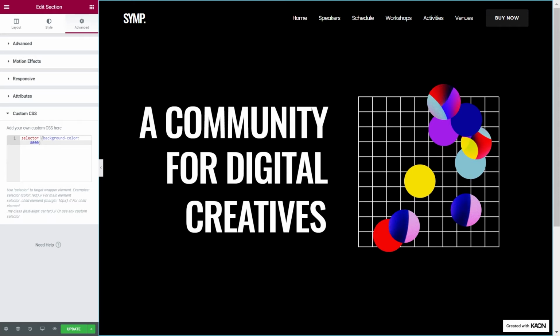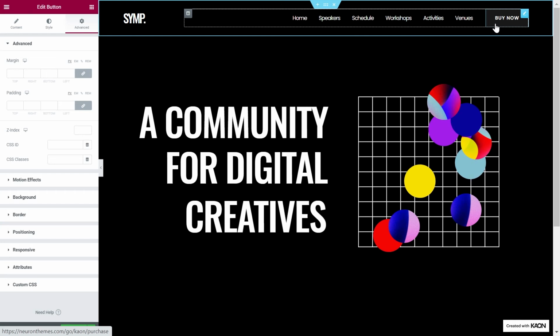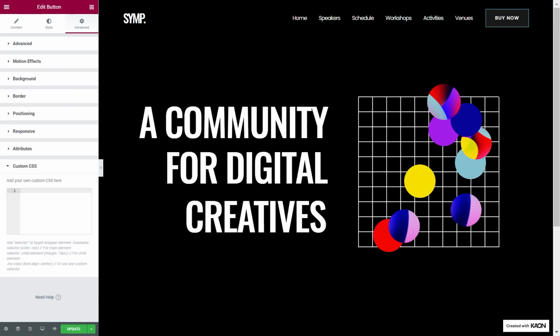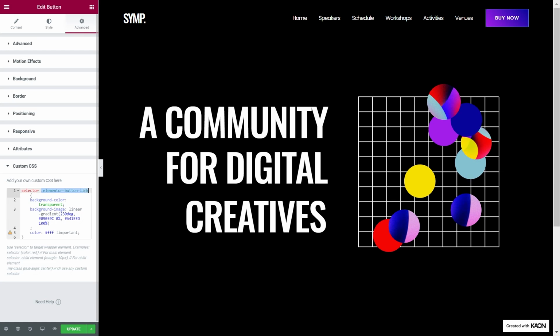As you can see, the background color will be applied to the wrapper element rather than the element itself. Now, if you want to add custom CSS to child elements within the section or column instead of its wrapper, then you should specify the name of the element as well. Let's click on the button to open its settings. From the Advanced tab, click on Custom CSS. Here, because we want to add a background color only for the button, not the entire element, we will need the last child element, which we will extract with inspect. This is the last child element name. This will have the style be applied to the element directly, not the wrapper.